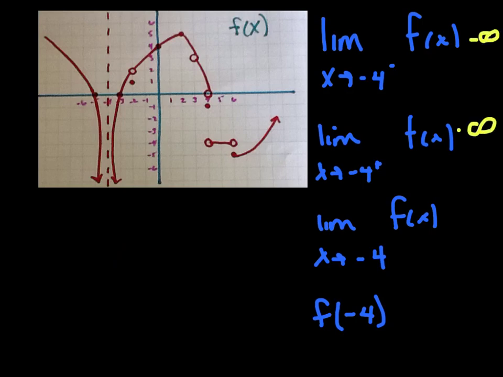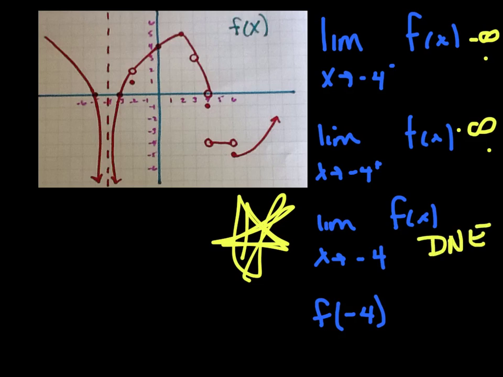Now here's the big check. Alright, put this in your notebook, this is huge. Is infinity an actual height you can count to? Can you count to infinity? Well, heck no. Now, here's the catch. Even though the left side equals the right side, infinity is not actually a number you can count to. So in this case, the limit does not exist.